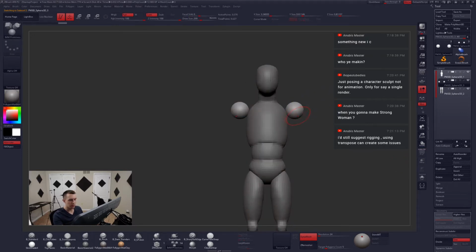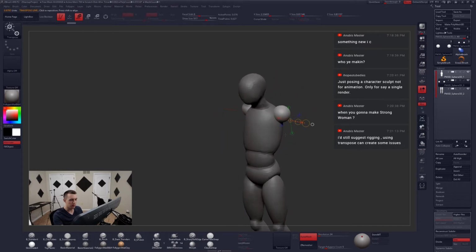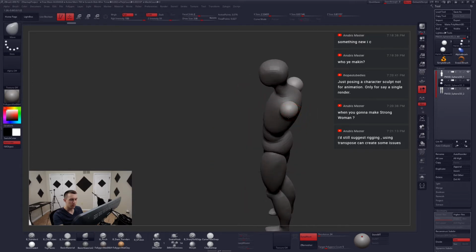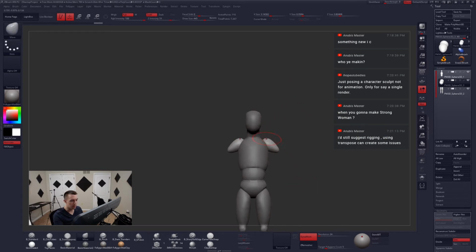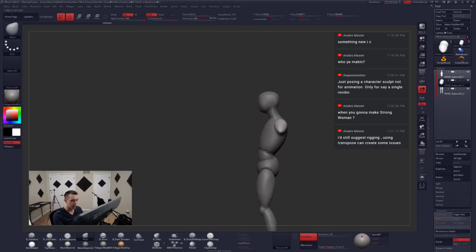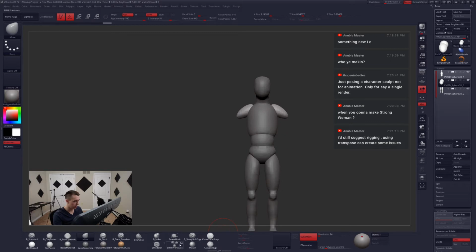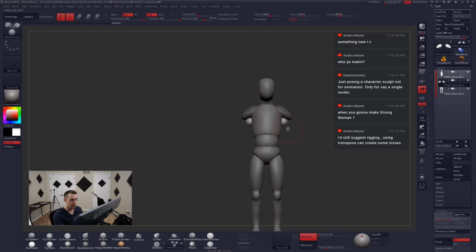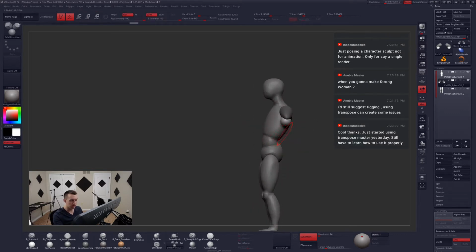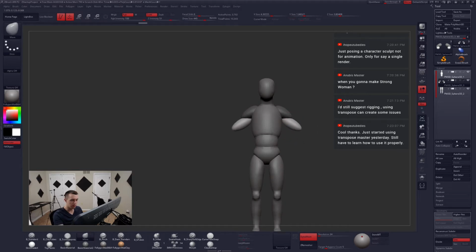And when I'm doing something like this, I like to split things off at least for these real early stages. For the arms and the body. We'll try to Dynamesh it. We're trying to keep really low on the Dynamesh here, just so that we can work on getting everything into position. And we're trying to focus on big forms right now. And I really want to work on that. Hence the Dynamesh being so low.